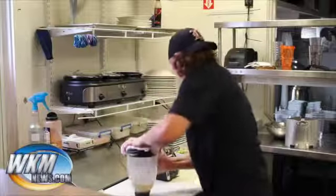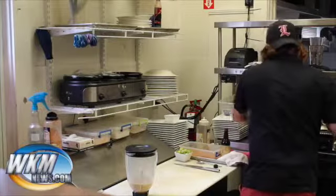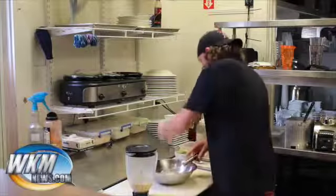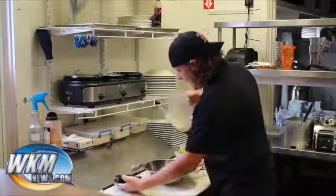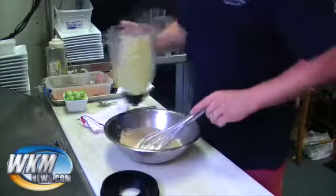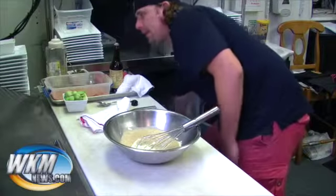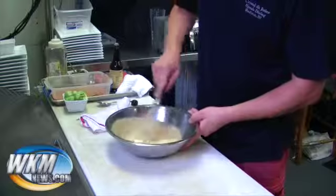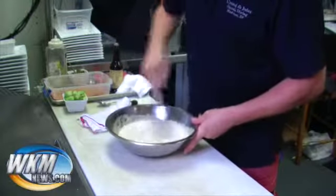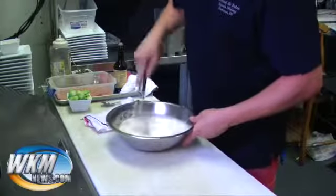All right, that's good and pureed. Move this out of the way. And over here, I got a cup and a half of mayonnaise. Now what you're gonna do with this mayonnaise is you're gonna add this caramelized onion garlic puree that you just did right in there. I'm just gonna kind of mix this all together. It kind of makes a little bit of a sauce for your tuna.